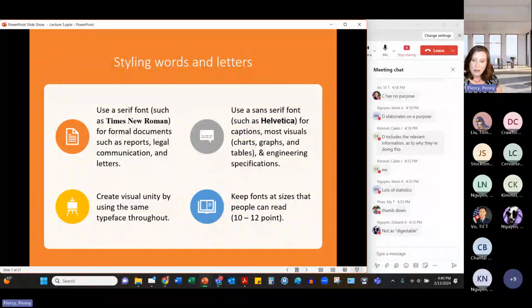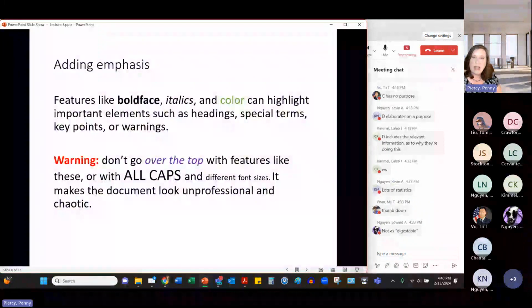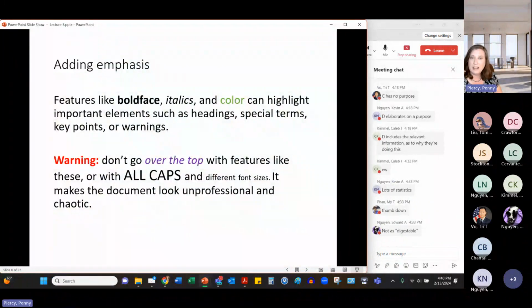The other thing we might want to do in terms of styling our words is adding features like boldface, italics, or color. Those are things that, as we've discussed briefly in previous weeks, can help things pop out a bit more, which can be a really useful strategy in certain situations to call the viewer's attention to some information.